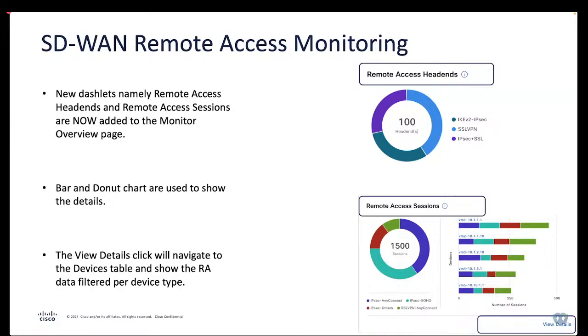So basically, you can deploy the SD-WAN remote access headend devices on-premises, located at your hub location or the data center, or you can host them in the public cloud as software devices. You also have the flexibility to host these SD-WAN remote access headend devices in the co-location facility as well.